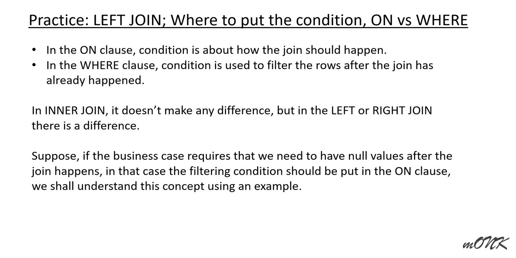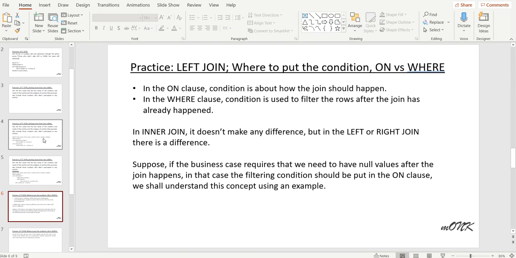values. Okay, and this is very important: practically, why we do left join or right join is that we want null values in the counterpart table. That's why we use left join. And if we put the condition in the WHERE clause, it will mitigate the utility of these joins, left join or right join. We should try to understand this concept using an example.